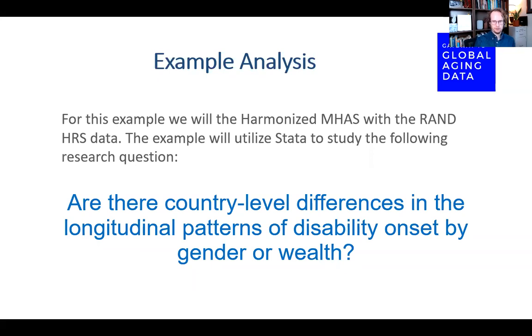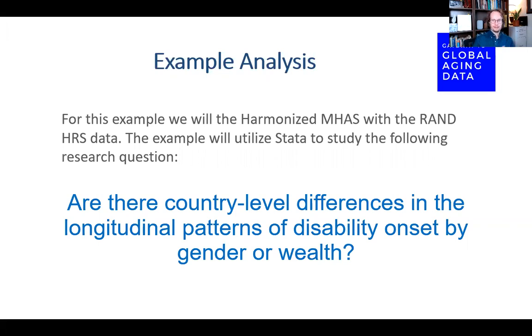Country level differences in this case is going to be comparing between Mexico and the United States as represented by the MHAS data and the HRS data. Longitudinal patterns means we're going to look over time. So these are longitudinal data sets. So we follow people and interview them at multiple time points. And so we're going to compare their changes over time.